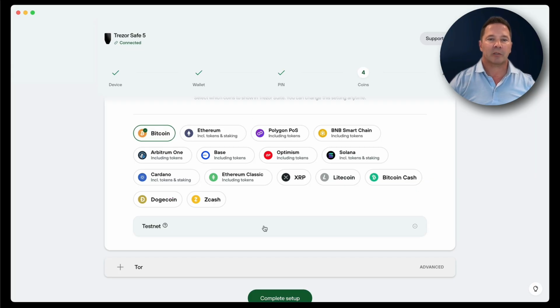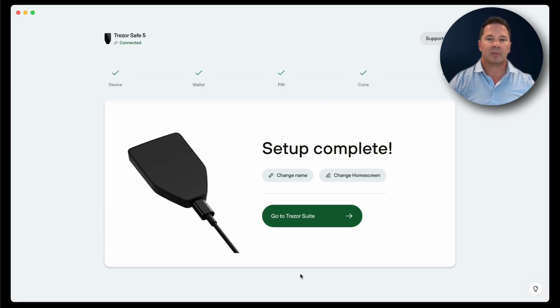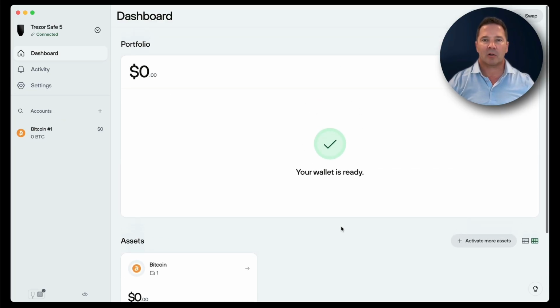I'm going to leave it on Bitcoin only. This is not Bitcoin only firmware, but I'm just going to activate Bitcoin only. Complete my setup and go to this suite. And we're done. This is the Trezor Suite home page, so to speak. There is $0 in the wallet, of course, because it's brand new.